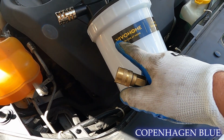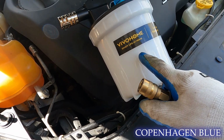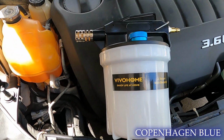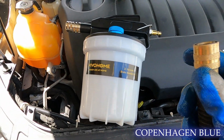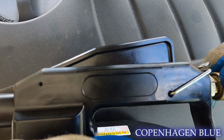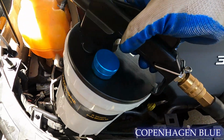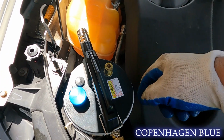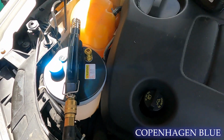The item that I have is a Vivi Home Enjoy Life at Home 2-liter vacuum brake bleeder. It says it's for brake bleeding, but I don't see why you can't just suck anything you want with it. All you do is hook it up to some shop air, and then when you hit the thing, hook those up here, and it sucks whatever it is into the container. Let's give it a try.